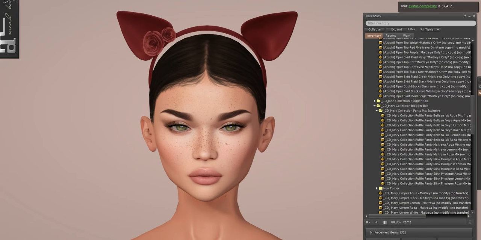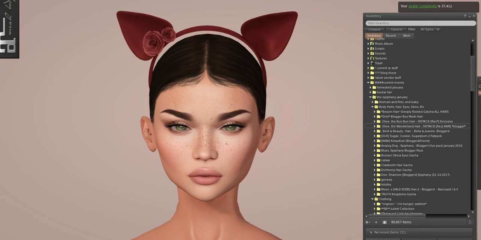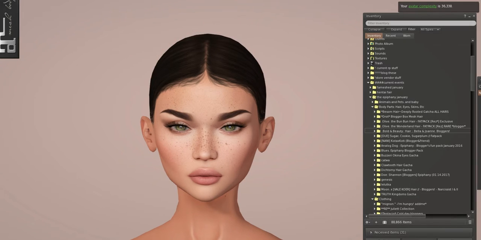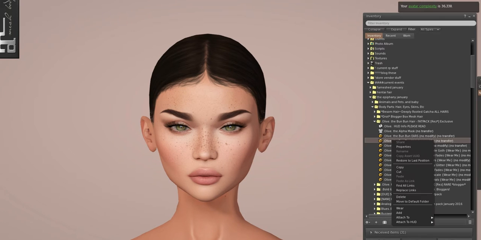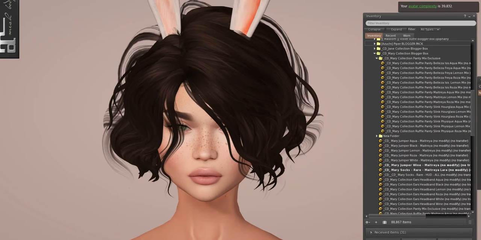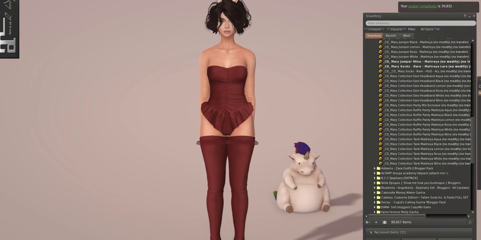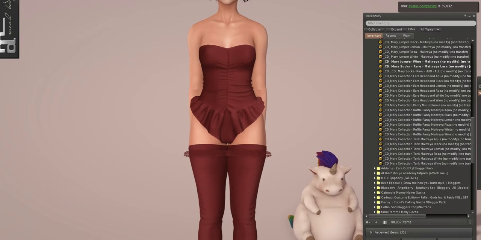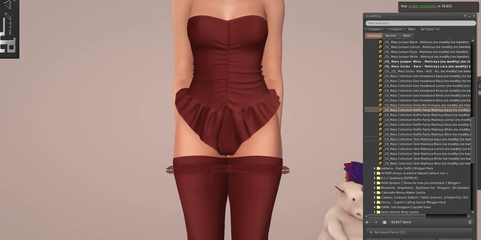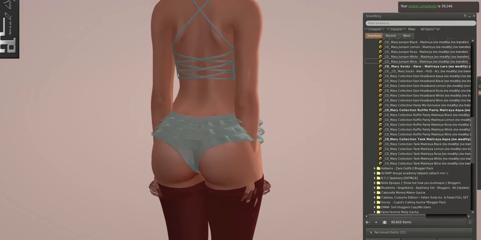So let me put my hair back on, because I'm kind of missing it. Let's take this off and we'll put on, I'm obsessed with my bun hair, so I'll put this back on. Close this. There we go. And so let's put our ruffle panties back on, and there's tank tops, so we can put both of these on at the same time and take off our jumper. Oh my gosh, look how cute that is.